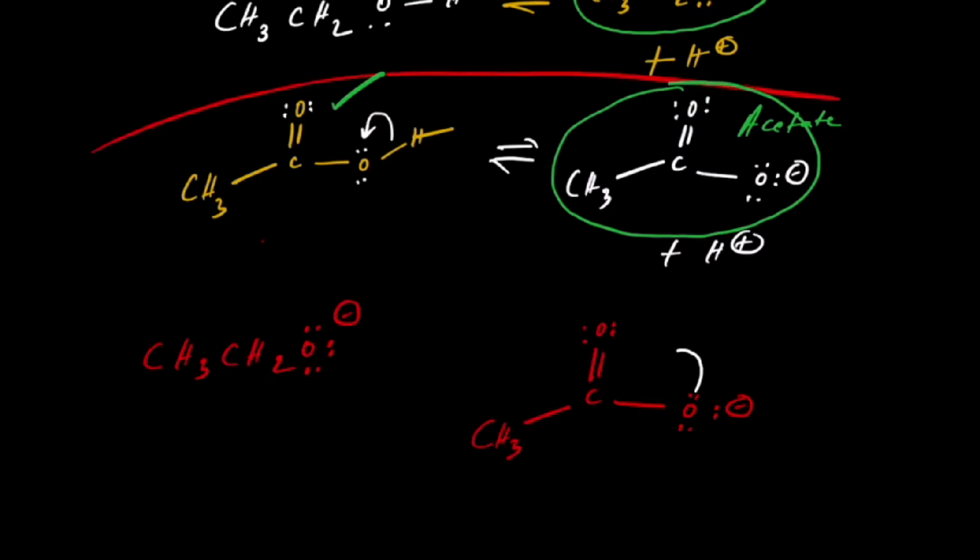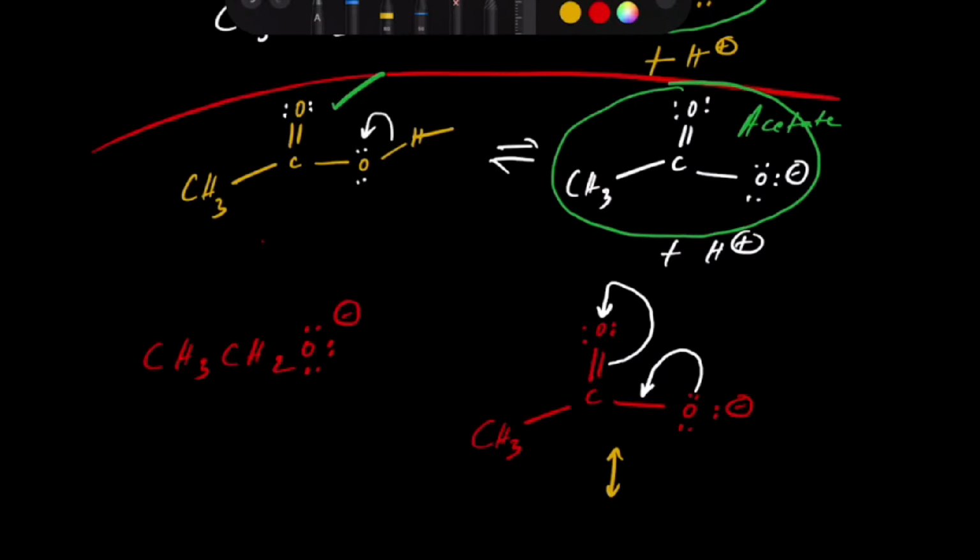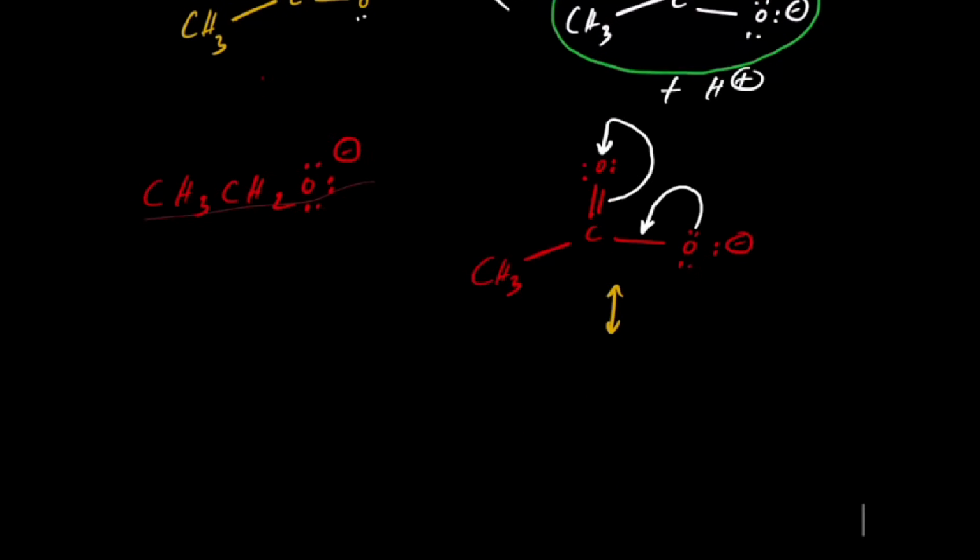This lone pair can become a bond pair here, but if this becomes a bond pair, carbon will have 5 bonds, but carbon never has 5 bonds, it has only 4 bonds, so it has to break this pi bond and send it to oxygen as a lone pair. This is called resonance. Resonance is written like this with a double arrow. It is not an equilibrium. The structure is the average of these two structures. The second structure that I am going to draw, you will understand what the structure is.